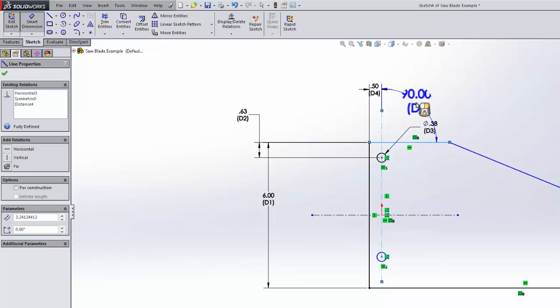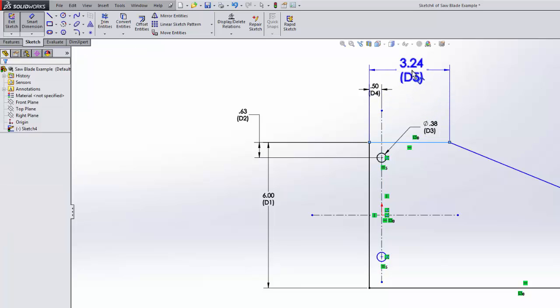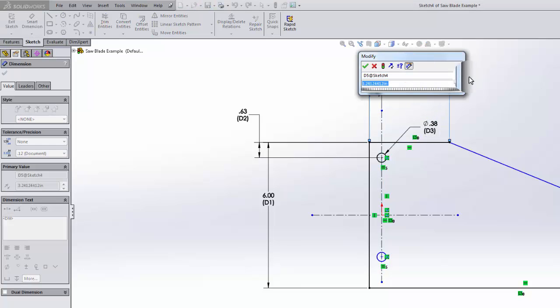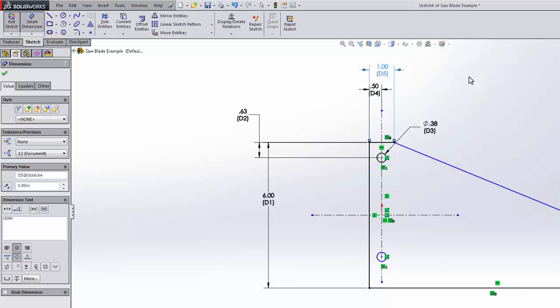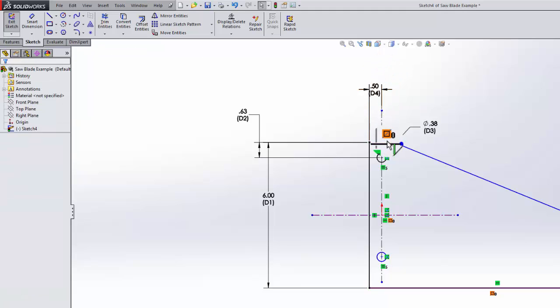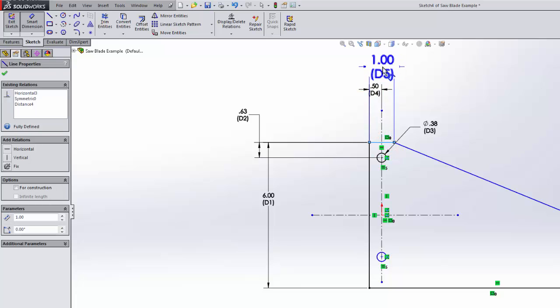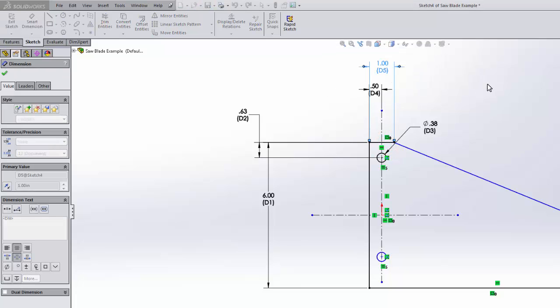Sometimes this pops up because I forgot to deselect this line. So just click there, 1 inch. If you missed that, do it one more time. Just select this line after a smart dimension, and it's 1 inch.